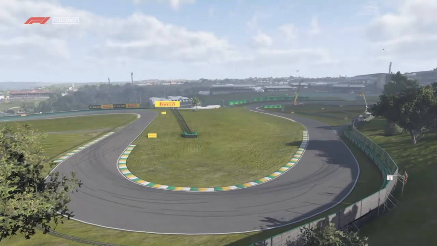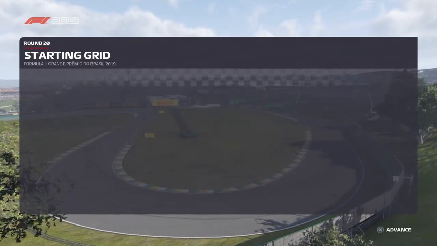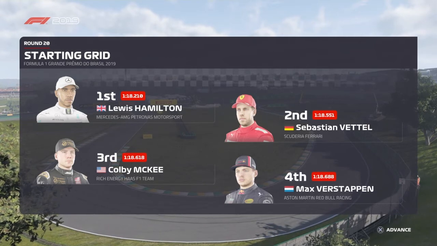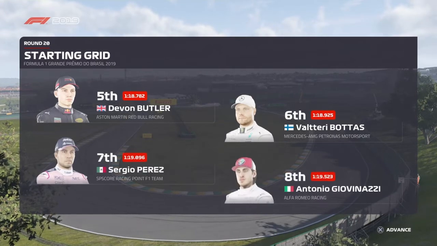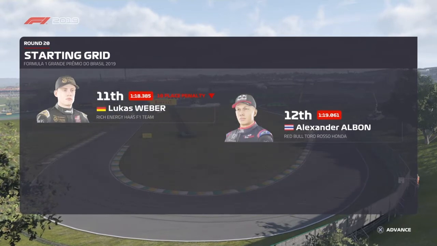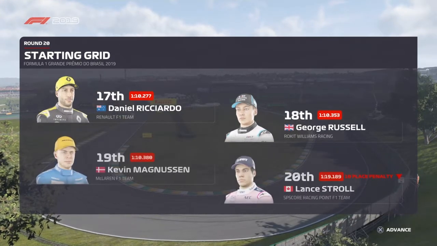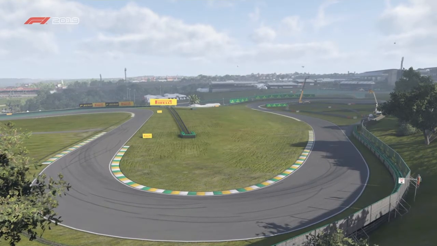Off the back of a fantastic qualifying session, it's time to see how our starting grid looks for today's race. Lewis Hamilton lines up on pole position, with Sebastian Vettel starting alongside. Looking down the rest of the grid, we have a Haas, Verstappen, Bottas, Perez, Giovinazzi, Norris and Kimi Raikkonen. Albon and Charles Leclerc will be starting further back after an earlier grid penalty. And Hulkenberg, Kubica, Daniel Ricciardo and George Russell, Magnussen and Lance Stroll bring the grid to a close. And with preparations almost complete, let's head down to the track.